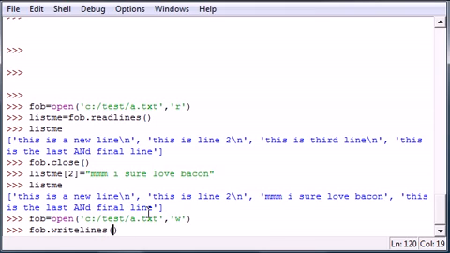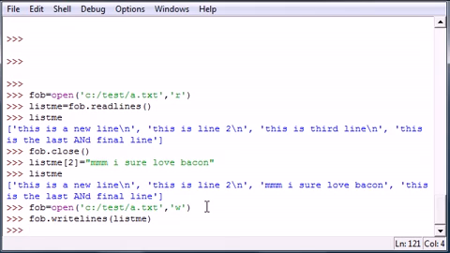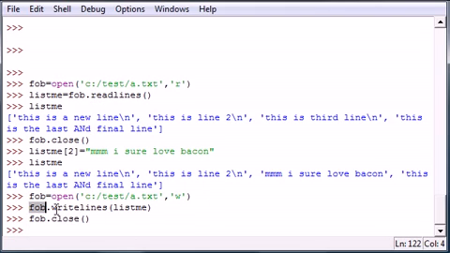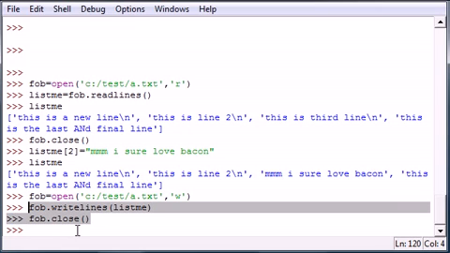So what do we want to add as a parameter to write multiple lines? Well, all we have to do is put the name of our variable listme, since we already have a list of brand new lines. Let's press enter, and once we close this, it took this parameter, which was a list of new lines, and it wrote new lines to whatever our object was, which was this text file right here, and then we just closed. So now we should have some new lines in our document.